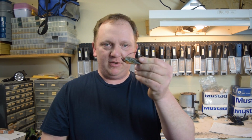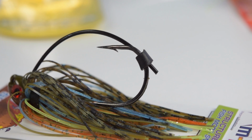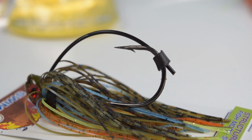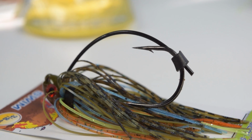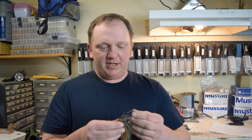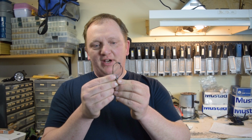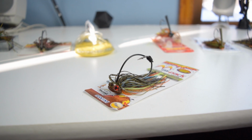The first one here that I picked up is a M-Pack Lure Structure swim jig. You can see it's got a different kind of weed guard on it. It's called the Structure Weed Guard. It's a single wire weed guard that's held on by a little piece of rubber on your hook. And when something bites down on it, it's supposed to slide to the side, and you still get a good hookup on it. This particular swim jig, they're southern style swim jig. They have a nice beefy 5-aught Gamakatsu hook. They have a nice wire keeper, stick-on eyes.